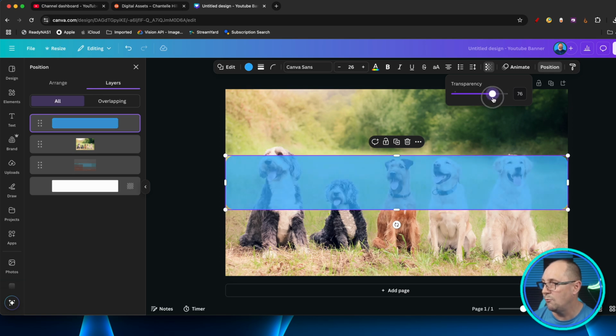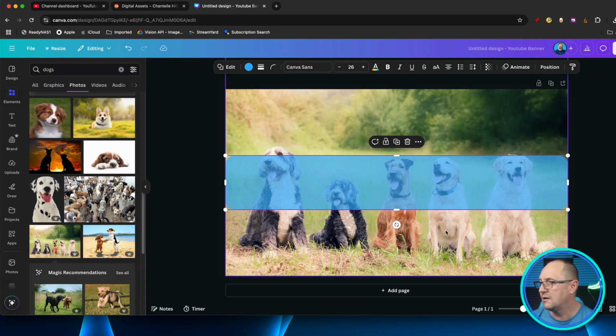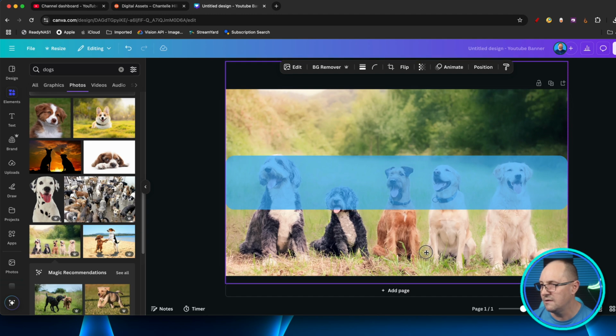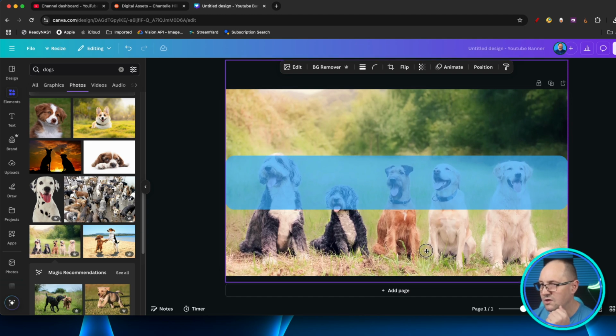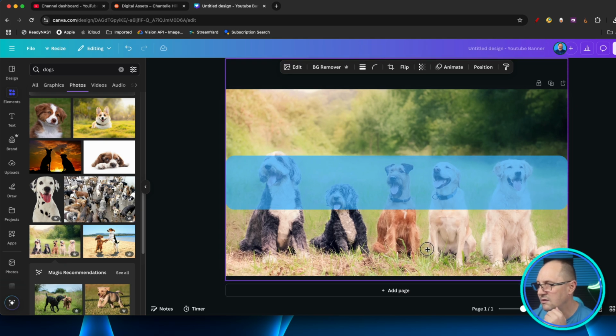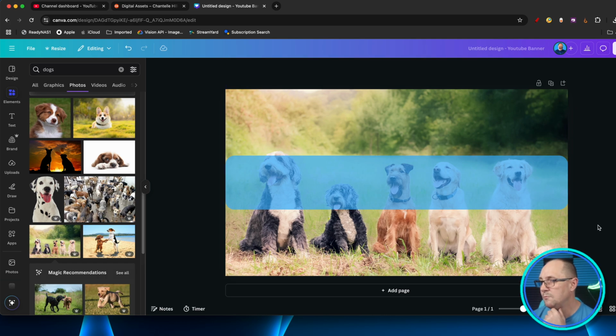Now we might even want to sort of judge where we want to do the fade. Maybe I want to bring the dogs down in the background so all their faces fit. It's a bit awkward that the first and second dog are very much different in height. So I'm going to just try and line that up the best I can, which might be about there for this picture. Now the picture doesn't really matter. You get to pick your own picture. This is just for an example. So you want to do everything based on there.